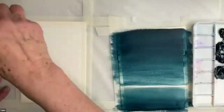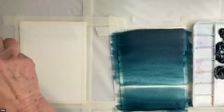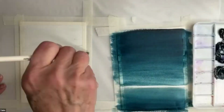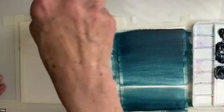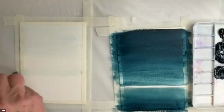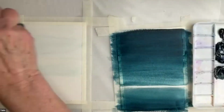The reason you're pre-wetting the paper like we are is to make the paint go on with more of a flow, rather than a lot of dry brushing and working your brush back and forth to get coverage. So it really does help. You don't always want it, but for a nice sky like this, you do.